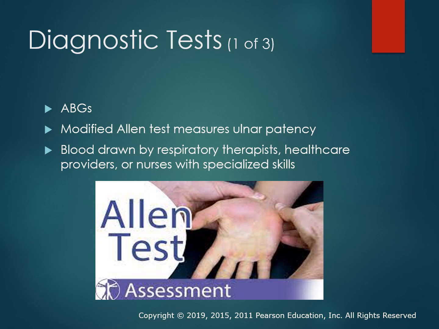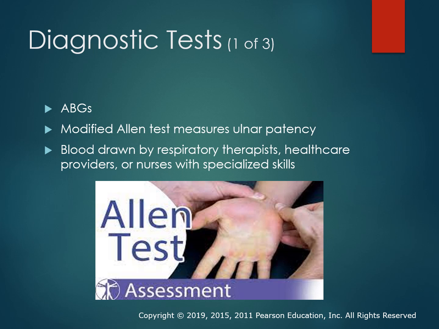Okay, so when you're looking at compensation, you have to look at the pH, the PaCO2, and the bicarb. In respiratory alkalosis, the pH is greater than 7.45, the CO2 is less than 35, and the kidneys excrete bicarbonate to minimize the alkalosis, so the bicarb is less than 24. So the bicarb will change because it's trying to compensate, just as it is in respiratory acidosis.